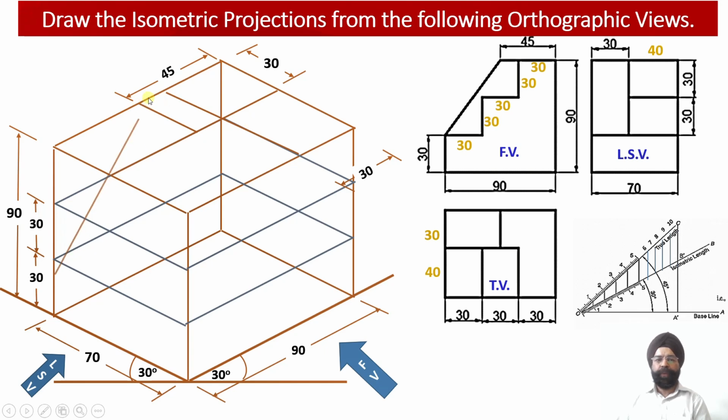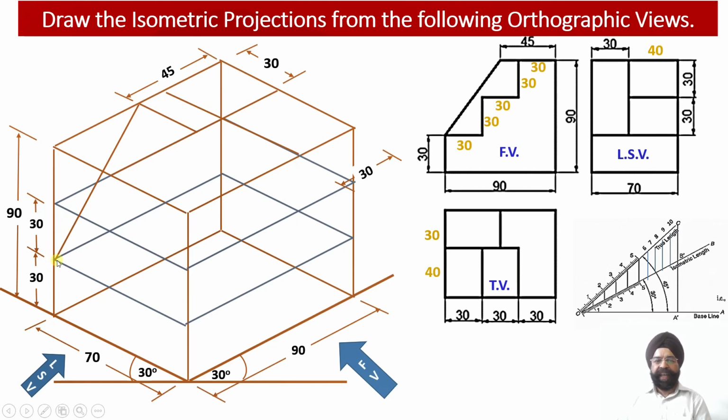The first non-isometric line I have drawn, please check, from this corner to the top face of the step number 1. So this is the top face of the step number 1. Starting from this point, which is this corner, which is lying 45 millimeter from the right side towards the left side, right? So from the right side corner towards the left side as you move along 45 millimeter, then this web will be moving down as an inclined surface over there. So one edge of this inclined web I have been able to obtain.